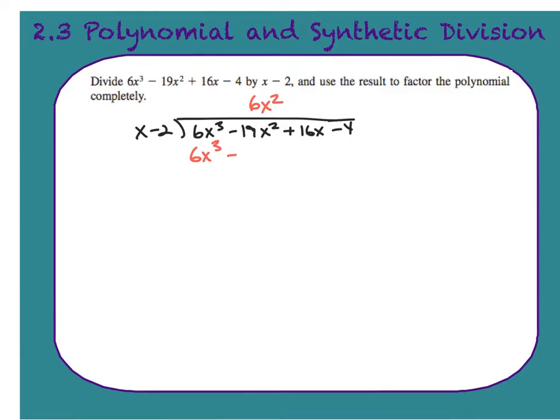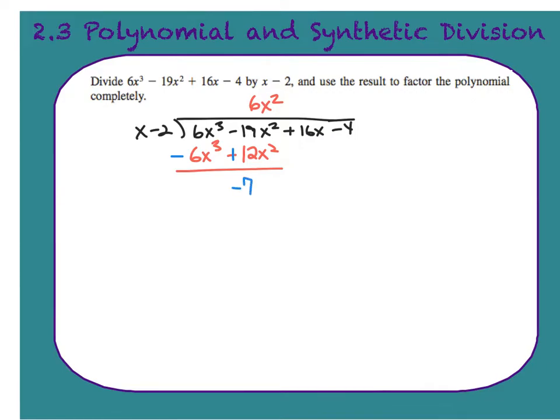And then minus what? 12x squared. And then this is where I tell you to distribute a negative and add straight down. You're going to make less mistakes if you do that rather than subtracting. Is everybody feeling me here? All right. So then when we add straight down, those cancel, which is what we want.